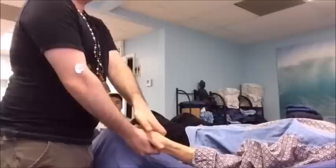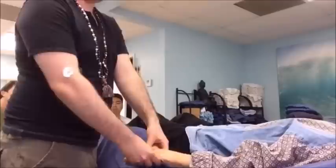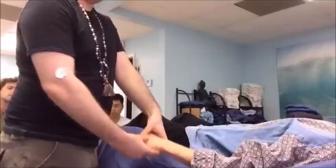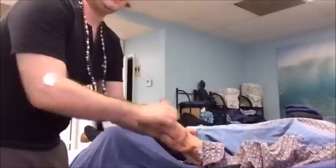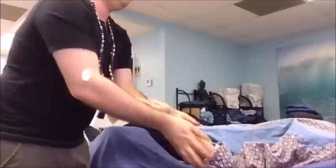Move on to breaking chocolate, pressing down with the thumbs and then pulling out from underneath with the fingers, three times on each metacarpal. Flip the thumb up and military train on the hand. If you guys need to see, go for it. And then we are going to do a nice wrist rotation.